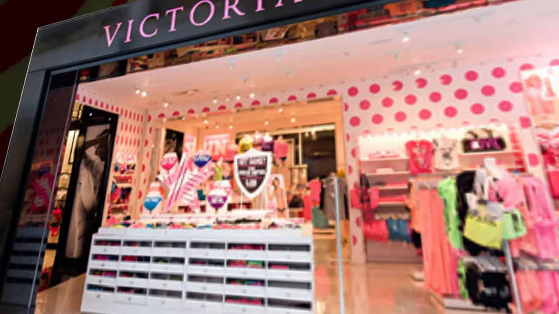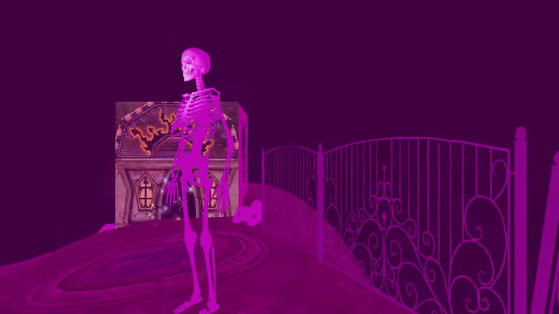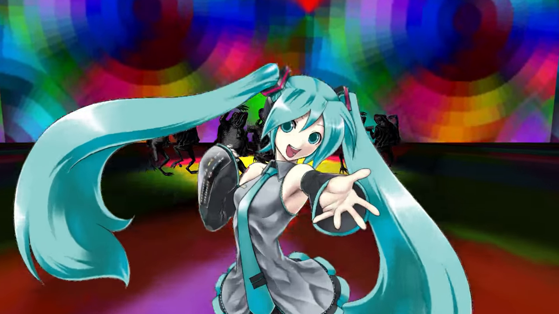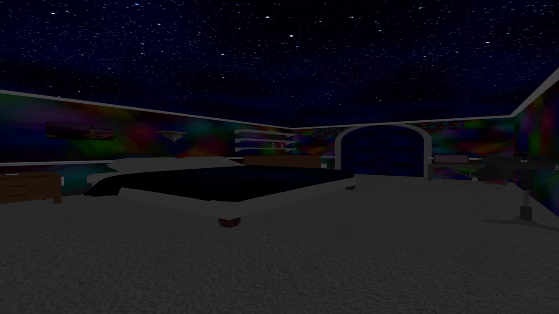The front door is locked, and if we touch this eye, we get sent to the mall we talked about earlier. We go into the Victoria's Secret, and it brings us to this Halloween world. We go back to the Hatsune Miku place, and now we're back in our room, and it's space-themed and all stretched out. At least we have an ultra-wide monitor now.